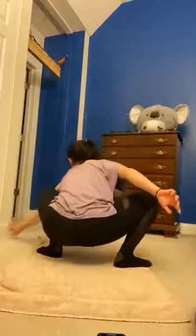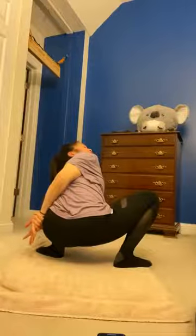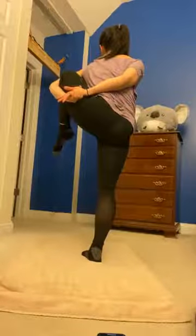If you're doing the bind from the back, it looks like this. You take your left arm around, reach your right arm around, and you grab for something. All right, and if this feels okay, you might reach for your right wrist and pull back, open your chest, and shift your weight into your right foot. Again, heel comes in close, and you start to stand. And with the transition, you want to take your time so that you don't immediately fall out of it. So give that one more whirl, right?